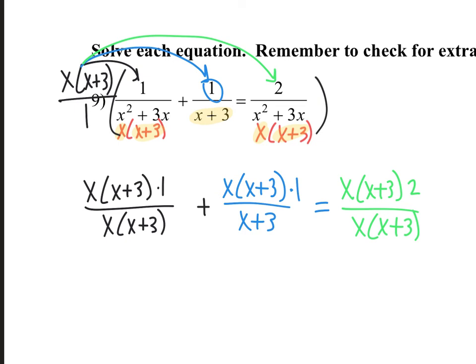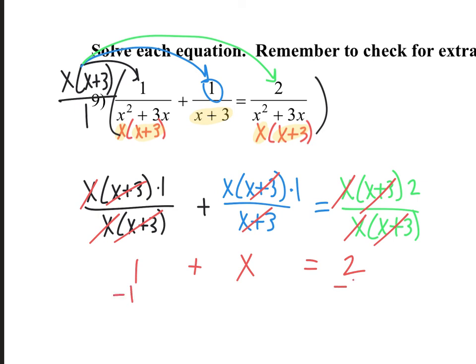And the reason I didn't want to distribute it yet is because now is the step where we're going to get these denominators out of here. In this first term we have x dividing by x, we have x plus 3 dividing by itself as well. So this first term is really just 1. The middle term, the x plus 3's cancel, so we're just left with x times 1. And on this right term, the x's cancel and the x plus 3, so it just equals 2. So we have a lot better looking equation, right? 1 plus x equals 2.